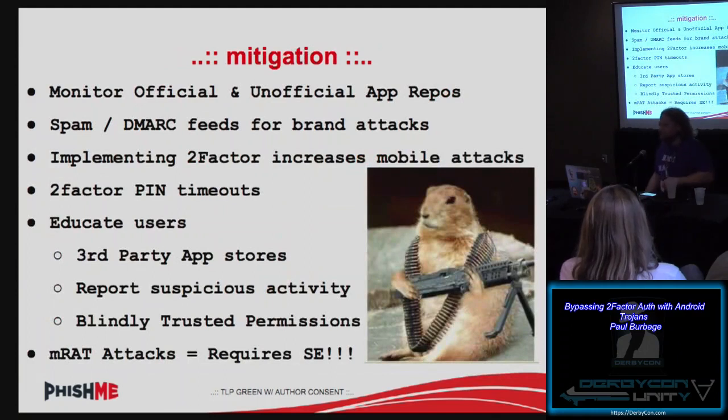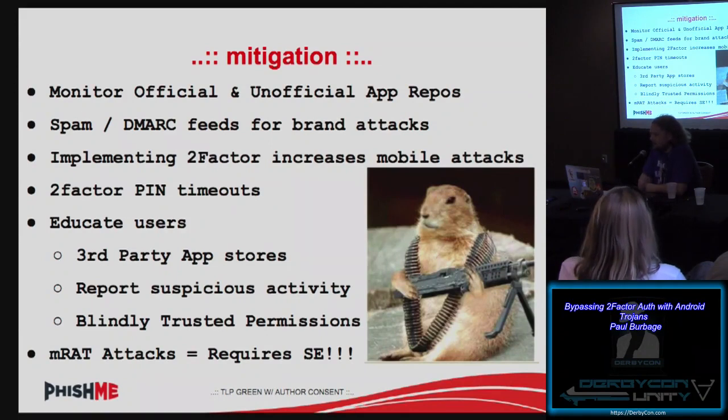All right, we'll talk a little bit about the mitigation of this, starting to wrap up here a little bit. Wanted to leave some time for questions. So as an organization, you definitely want to monitor the official and the unofficial application repositories for your brand, especially any type of spam or DMARC feeds that you might be able to get. Realize too that by implementing 2Factor, if your organization's thinking about moving that area, that increases your mobile attacks.